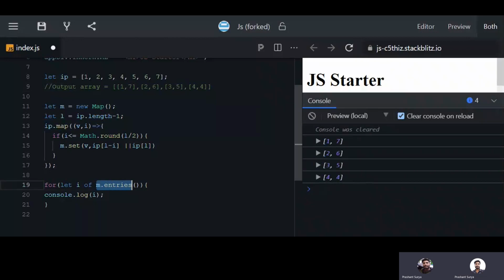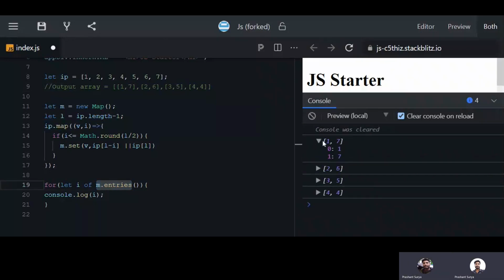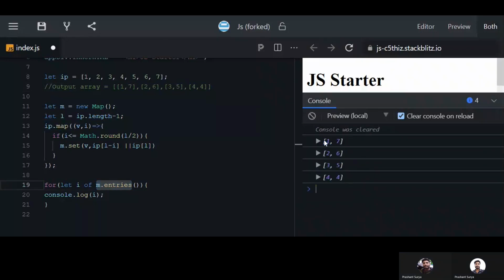So in m.entries we have key value arrays in an iterable object. Now what will happen if we have 8 here? You can see if there is value 8, then we will have to remove this one.